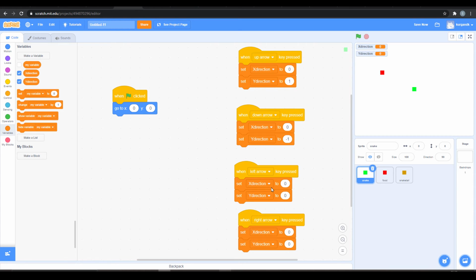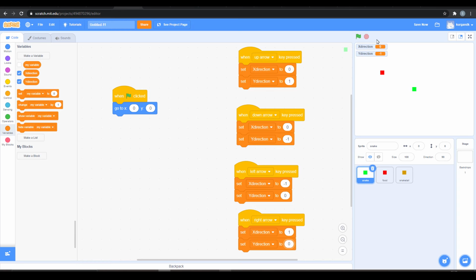And when I press my left arrow, I should have -1 in X direction, 0 in Y direction, and finally 1 in the X direction for right. So as I run my game, you can see that by pressing the buttons, I can trigger different outputs up here. So I have 4 different states, moving right, left, etc.